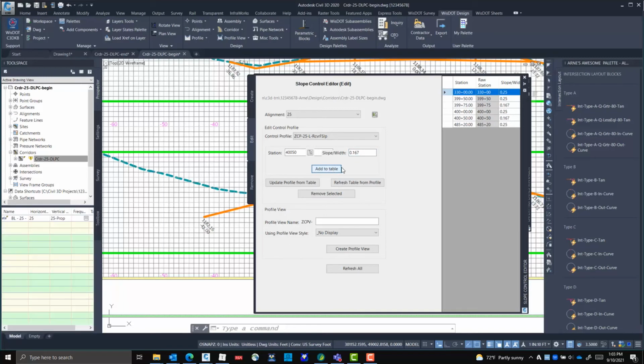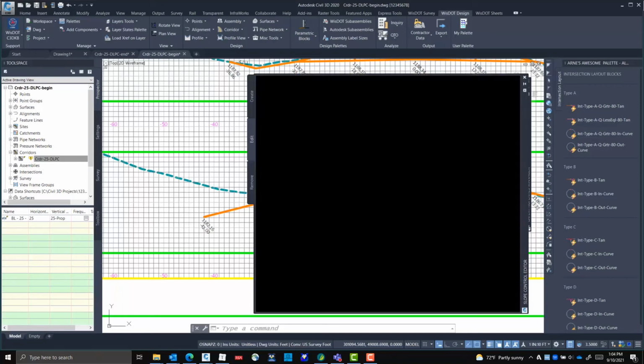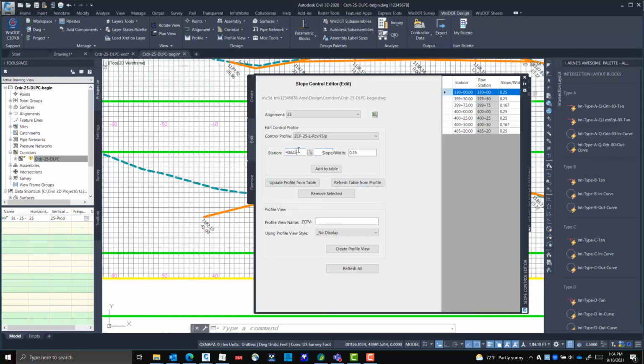Add that to the table, and 425 is going to be a 0.25, and 475, oh my goodness, try that again, 475 is going to be a 0.25. So there is my 6-to-1 and bracketing it with the default value on either side.